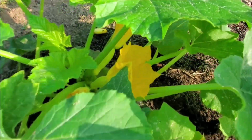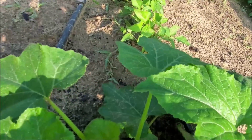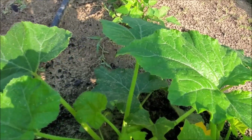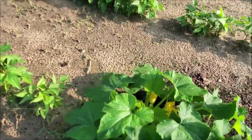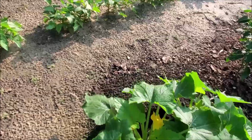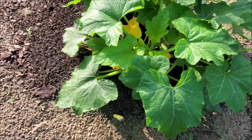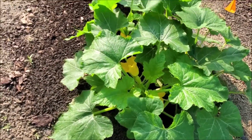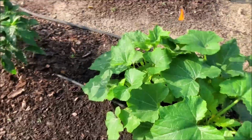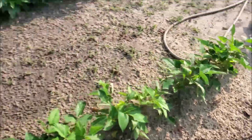Over here we have the yellow squash, and they're coming on, but it was kind of strange that on this one, and I had never seen that before, when they first started setting to put on squash, the male flowers weren't out. The female ones just rot and fall off when they don't get fertilized, but there weren't any male flowers on them at the start. And that's usually odd, because normally they come on first.